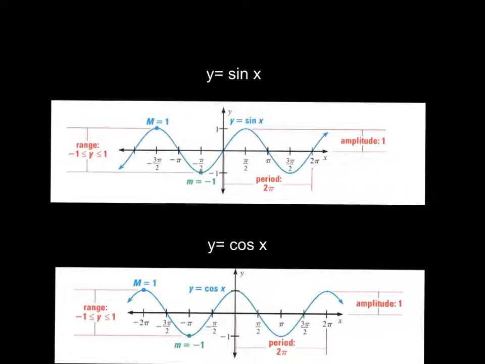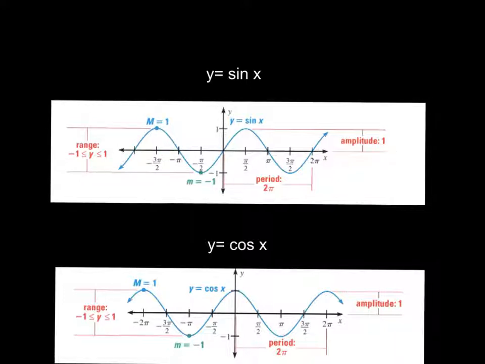Now, when we graph this, we get what we call a sinusoid. So we have a wave-like graph in which we have our maximum and our minimum. These are the boundaries of our range, which are -1 and 1. Therefore, our maximum is 1 and our minimum is -1. Our amplitude we define as half the distance between the maximum and the minimum. So you can see here that the distance would be 2 overall. We're taking half that distance, so therefore the amplitude is 1.